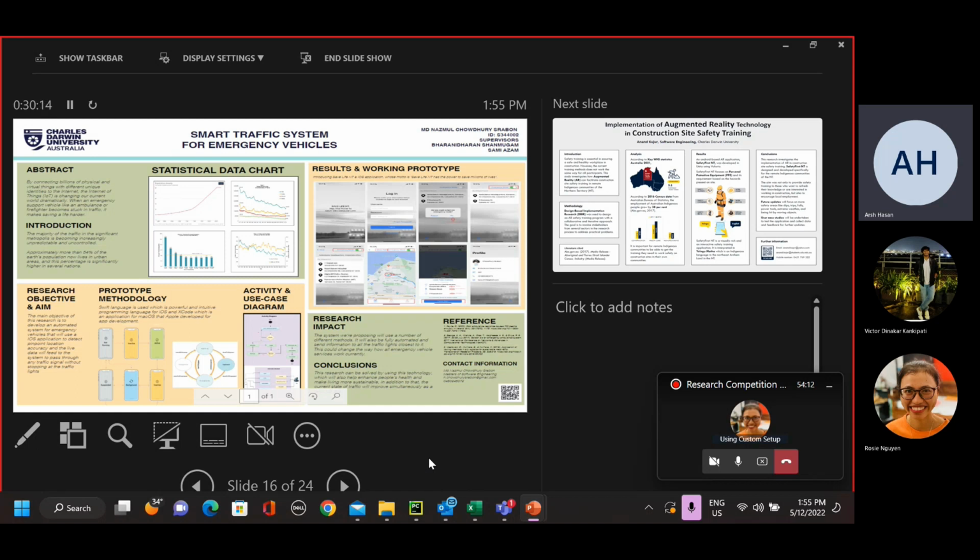But that needs someone to stay in the control zone to get the data and do it manually. This system will interact automatically, with no human touch needed, and it will turn the traffic lights green before the emergency vehicle reaches them.